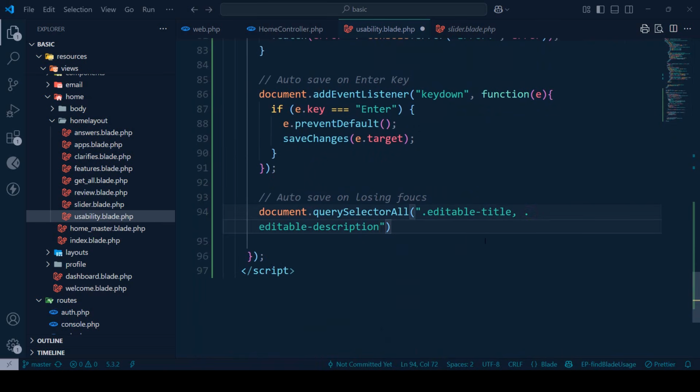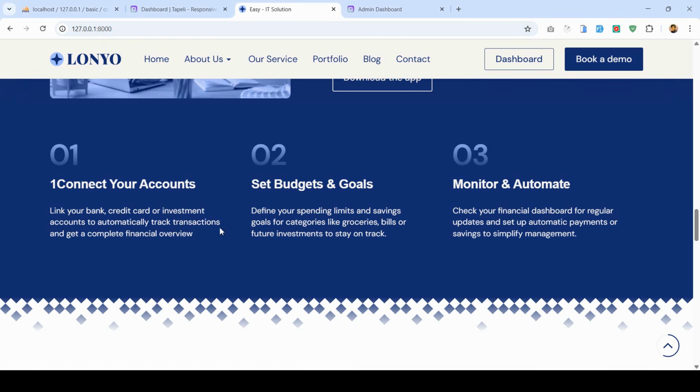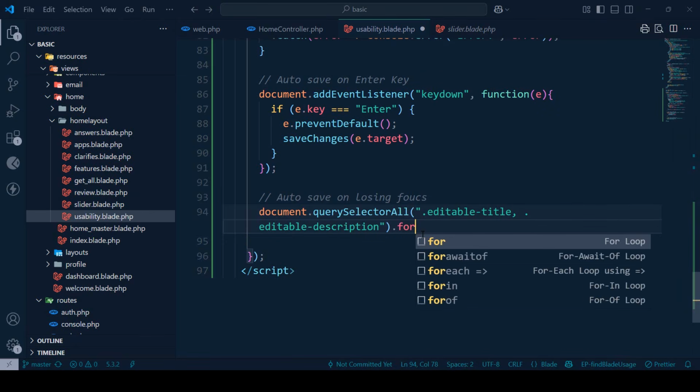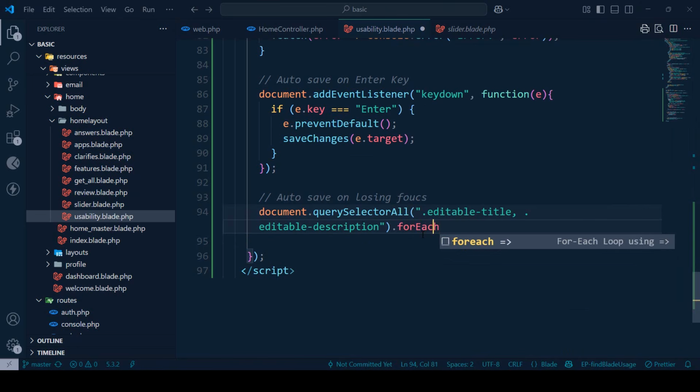Okay, here I simply take both of these, because there is multiple data one by one that I have already loaded, right? That means we are changing the data of the forEach loop. So that is the reason we have to change it that way. And after that, I want to call the forEach method. That is a forEach, F-O-R-E-A-C-H.